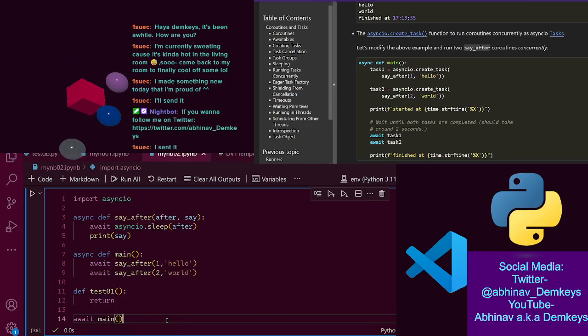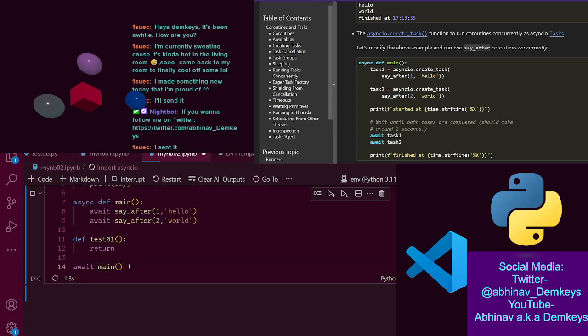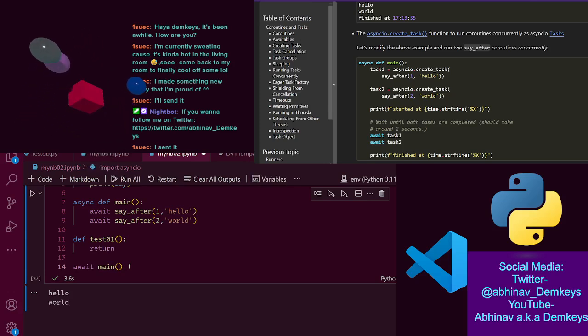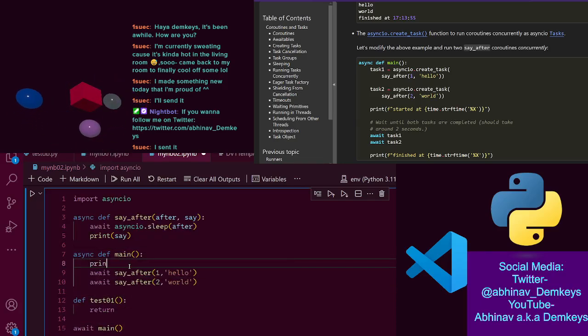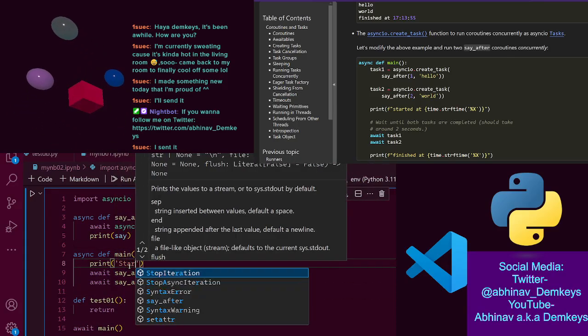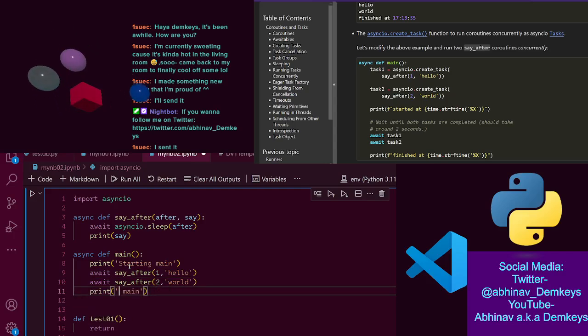Await main, and then when we run this, it's going to print hello and then wait for, oh, so it waited for 1 second and then printed hello. And then, oh, you know what? Just for the sake of knowing when the thing is starting, we say starting main, and then ending main.